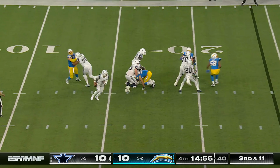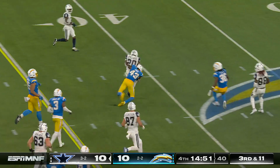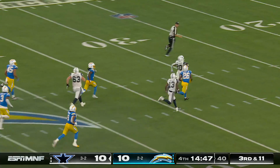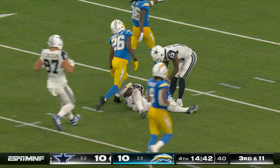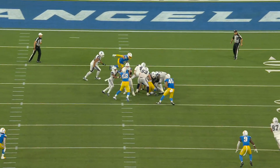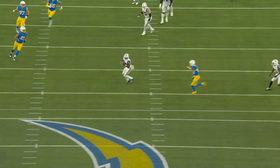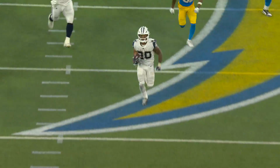Prescott has to pull it down. Eyes downfield and throws back. Finds Pollard. Big play. Off he goes. Samuel to beat. First down at the 15. But 60 yards on 3rd and 11. Well, it's a great effort by Dak Prescott keeping the play alive. And Pollard, who's kind of in protection, trying to help out.